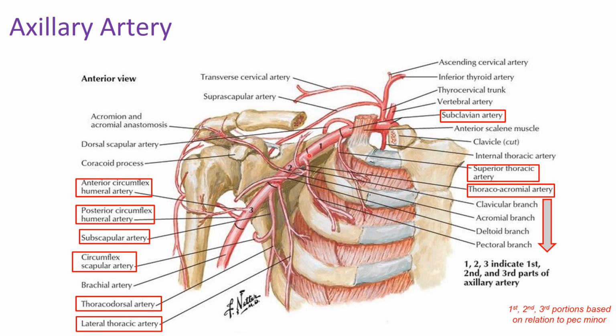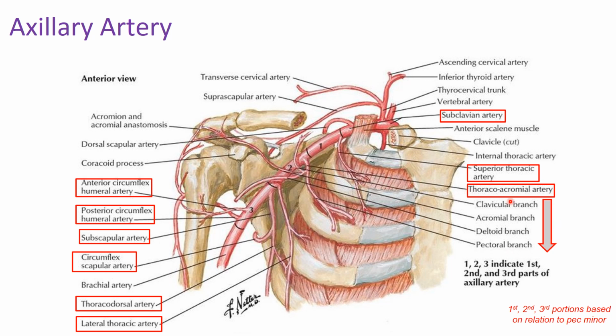As I continue down the axillary artery, the next branch that it is going to give off is the thoracoacromial trunk. So the thoracoacromial trunk is a singular vessel that is then going to split into 4 additional vessels. So this is 1 trunk splitting into 4 different vessels. The 4 vessels that the thoracoacromial trunk gives rise to are your clavicular branch, acromial branch, deltoid branch, and pectoral branch. These are all named based off of where they go. So the clavicular branch is going towards the clavicle, acromial branch is going to the acromion, deltoid branch going to the deltoid muscle, which overlies the shoulder, and the pectoral branch is going to the pectoralis major and minor muscles.